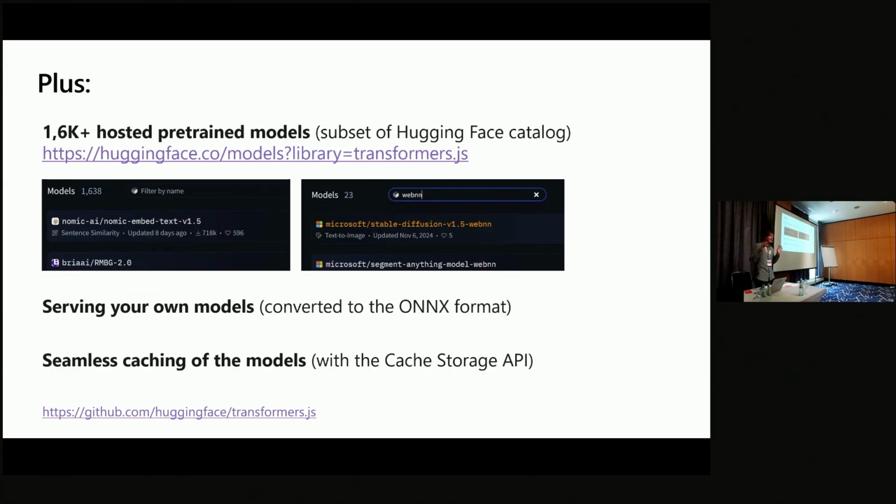So maybe you want to inform your users, your clients, your customers that something will be downloaded, and you have control, you have full understanding of what happens, and let these people make the decision. But the fact is, after you download this, it's seamlessly cached using the Cache Storage API, the one actively used by progressive web applications, by the service worker API, and it stays in the browser. And again, you as a developer have full control over how you manage what was downloaded.